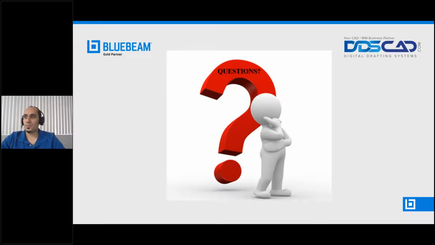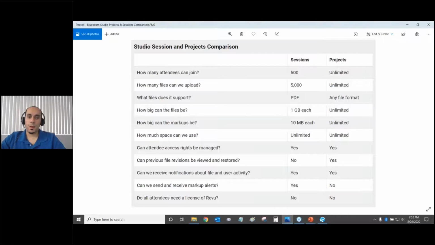Raquel is asking: can you upload different kinds of files to a project or a session? So like we saw earlier, to a project, yes, you can upload CAD files, BIM files, you can upload Excel worksheets if you want, no problem. And when you try to open them, when you're in Bluebeam Revu, it'll just automatically open whatever native program they're part of. So if you try to open an Excel file, it'll open Excel, or Google spreadsheets. It depends on what you have.